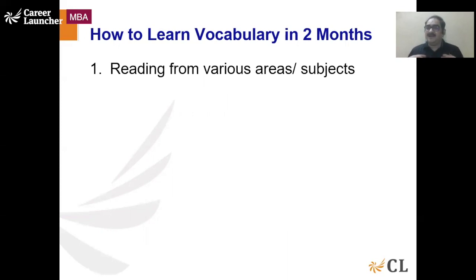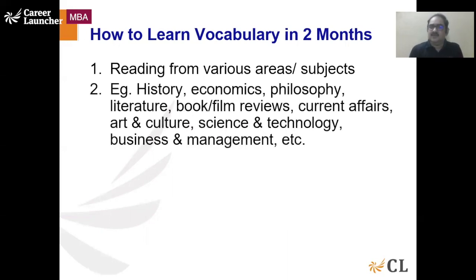So I need to have read at least about 10 articles related to each of the areas, and should have solved lots of passages related to each area. In such a case, I'm going to come across lots of words as well. Now, what do I do with these words? One, the reading is going to help me. Hence, it is going to be reading of various areas.